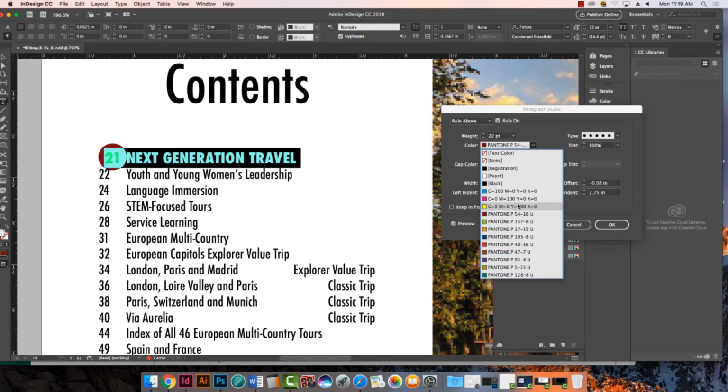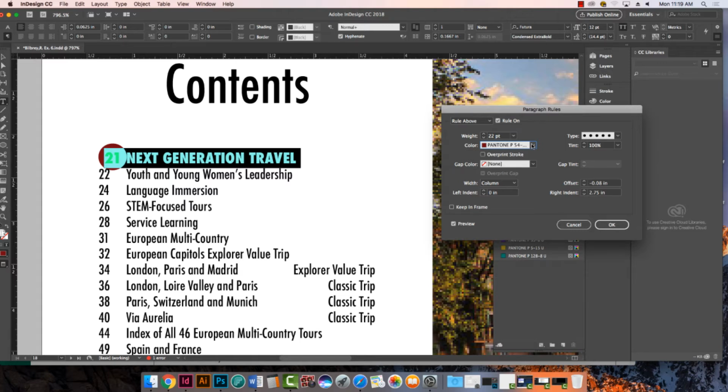The color was not text. The color was that first maroon color. And my offset, mine was negative 0.08 for it to get centered to the text. Now, your text may not be in there perfectly centered left and right. We can deal with that in a second, but up and down is where we're centering it. And to get rid of all of the little dots that are in there, you take your right indent down until it squeezes all out but one. And again, your numbers and my numbers may end up being different because of the size of the font and the type of font I'm using.